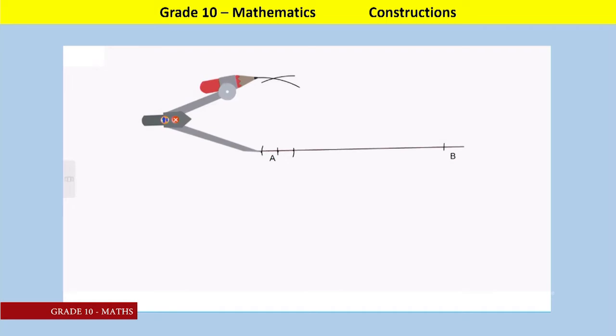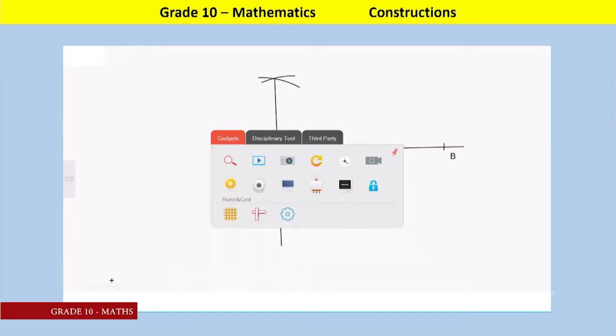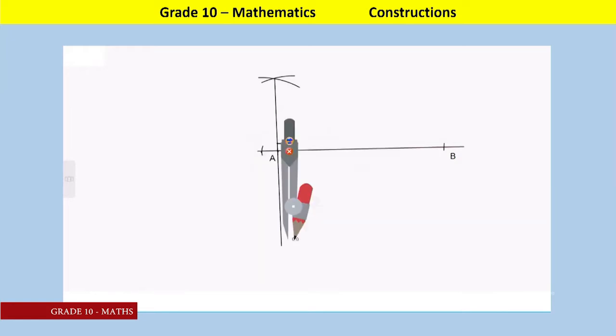Here we found another point, just join and see two points, A and the new point that we found. So that line is a perpendicular line to AB. Just in the same way, we can find any point. So I selected B. So construct a perpendicular line to AB from B.